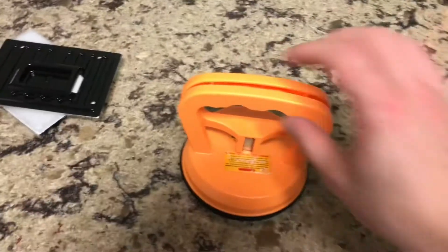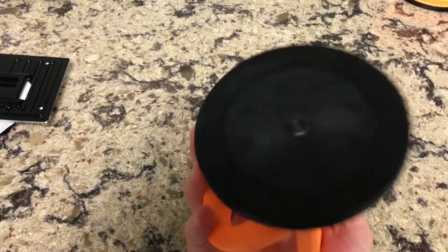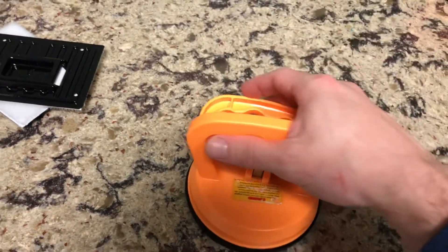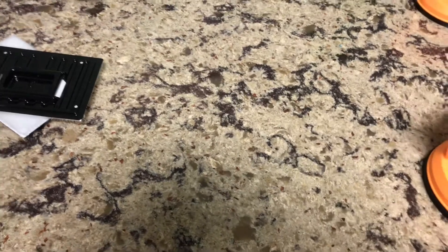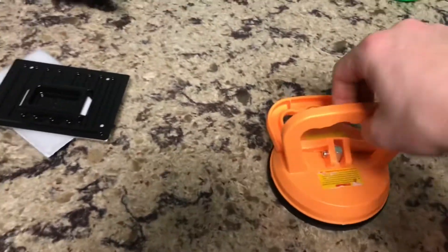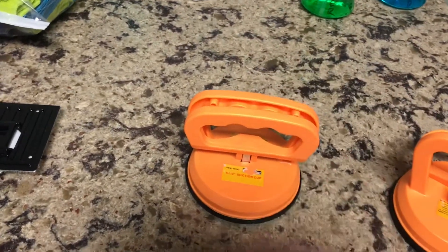I have card dent removers — they suction down and are used to keep your labels safe when you're spraying them. I'll show you how I do it because some people do it a little differently. I have two of them. The other one I use as a holder for the record after it's done, which I'll show you in a little bit.